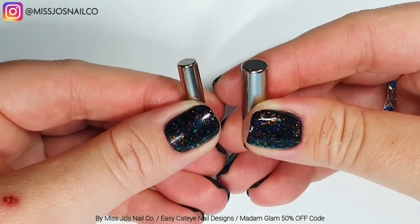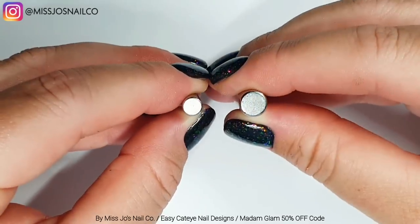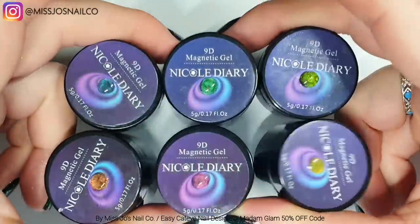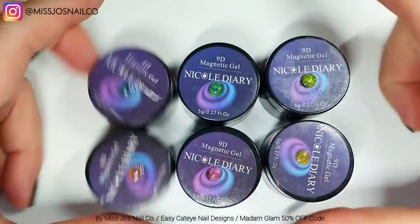And these are the magnets. I'm using the one on the right, the fatter one. The skinny one was from a nail place. The fatter one was from eBay. I just searched cylindrical magnet. And it's super powerful. But the other one works just fine, but I tend to go for the fatter one.